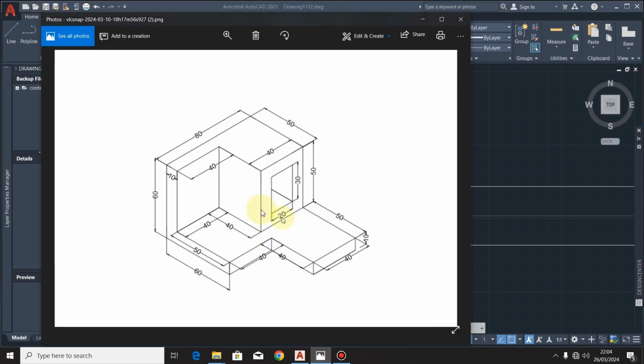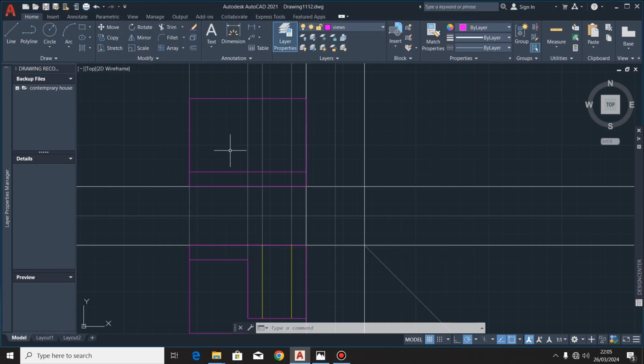After that, I'm going to show you how exactly you can come up with this face and also this face, because they are the ones that we shall be seeing when we stand at this point and view this whole isometric block from this direction. Those are the major views we shall be seeing. So next, I'll draw that line.